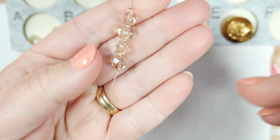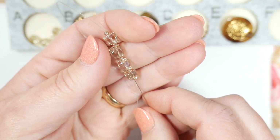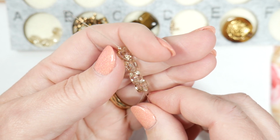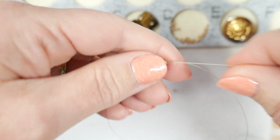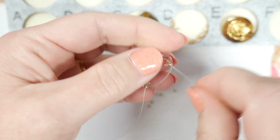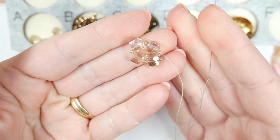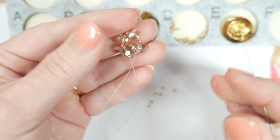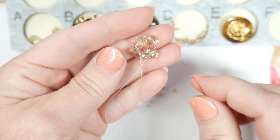Just like that. Since these are kind of heavy cube beads, I'm going to go through every single one of these cubes one more time. Every time I do the right angle weave stitch with the cube beads, I'm going to do the same thing. I'm going to make the rounding first, and then I'm going to go right back through them a second time. That's just to get an extra strand of thread through them, so those heavier cube beads can handle the thread and the thread won't break as easily.